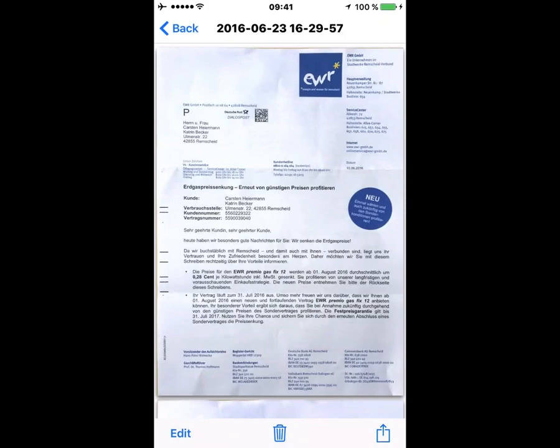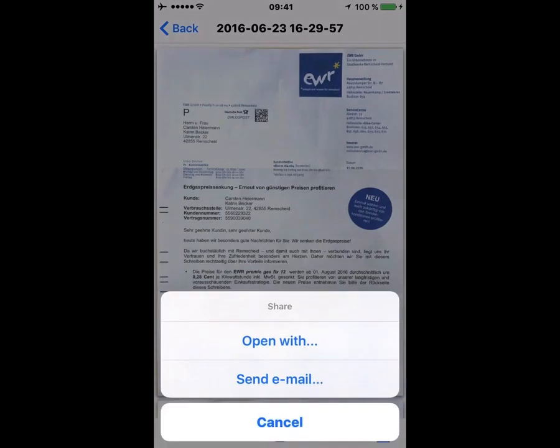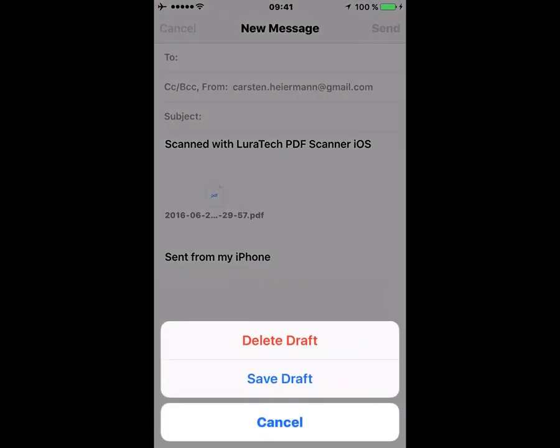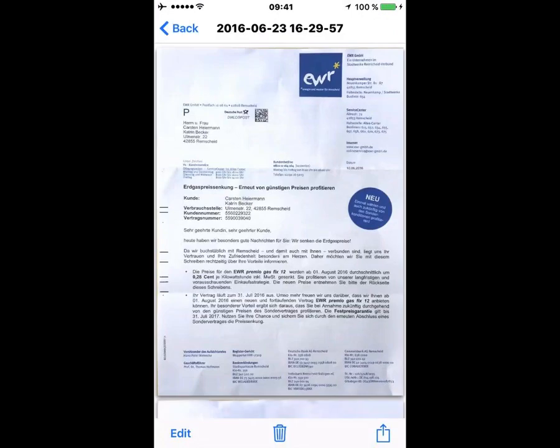We can send it out. What you could do is send it by email right from here. It is an attachment to an email, and it is not a Dropbox link or some kind of other cloud stuff. I personally prefer to be able to send back something as a real email attachment when somebody asks me to send them this document. That's what's going to happen here. Don't need that email any longer.